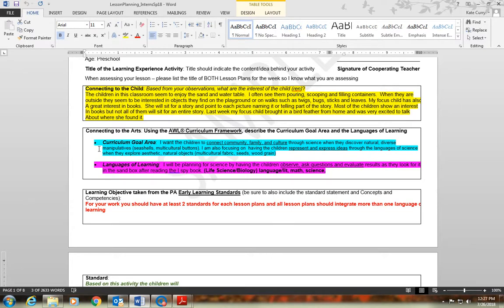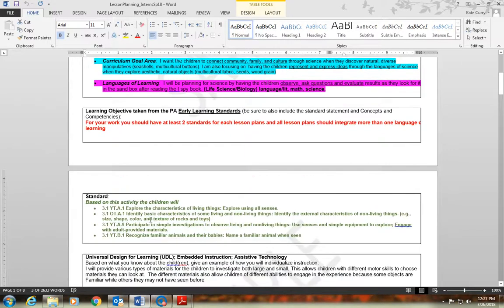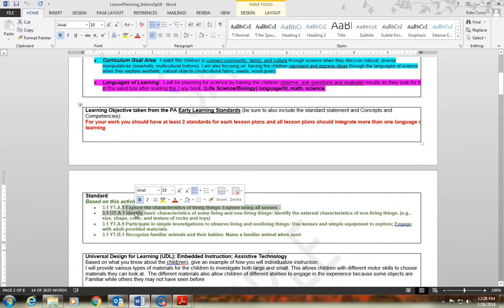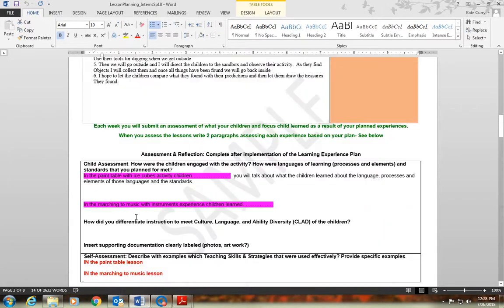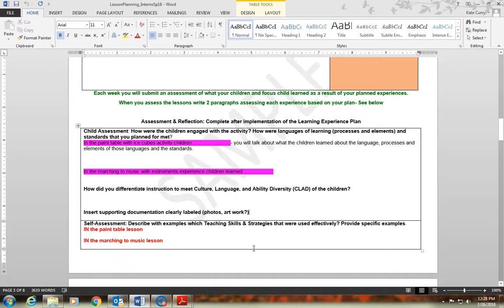They also learned through the languages of science because they observed, they asked questions, so-and-so said this. So you want to use this language, and you want to give specific examples of what the children did, and then also talk about how they did or did not meet some of the standards. They did explore characteristics of living things. Sammy said this, Susie said this, and here's what they did at the end. And so at the very end, it's clear what your children learned. And then you'll submit a photo of their completed work or something to show the results of your lesson.